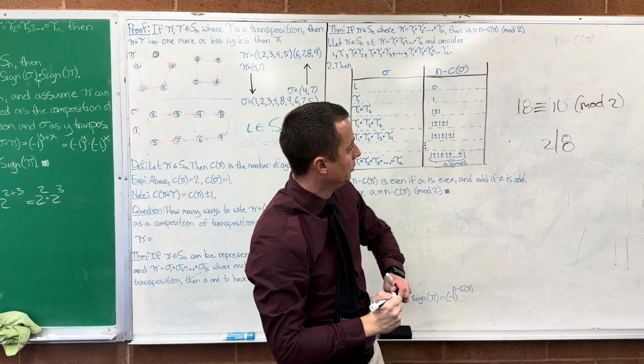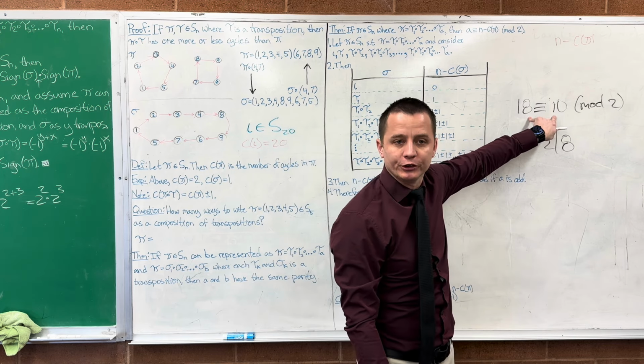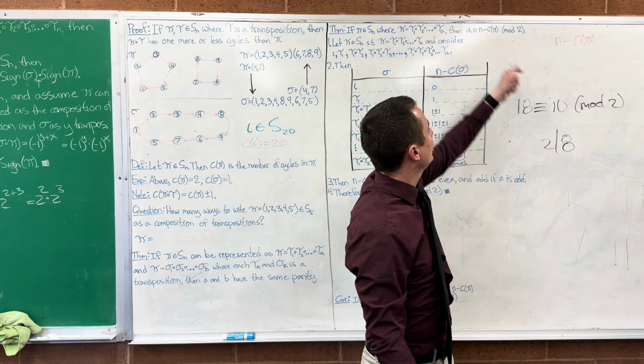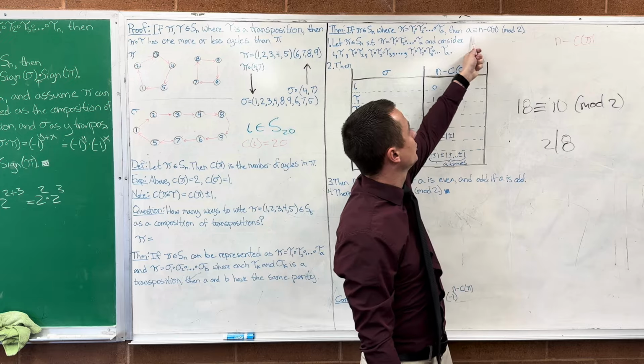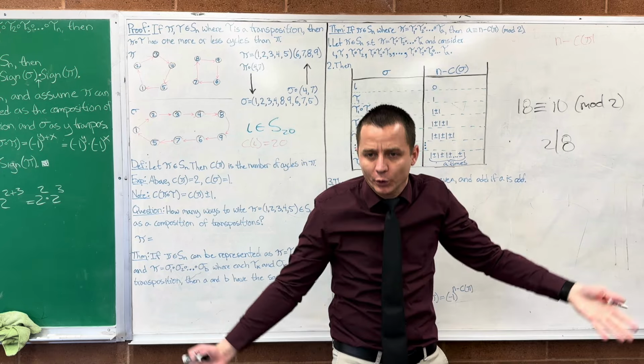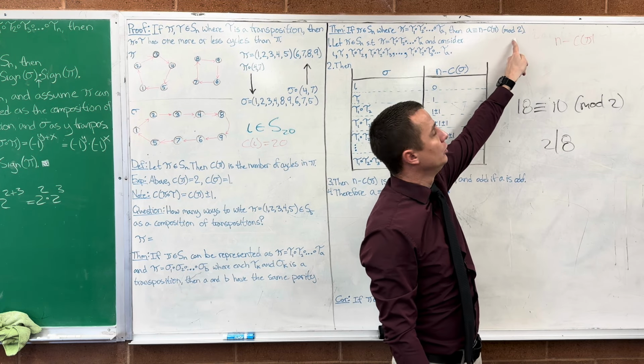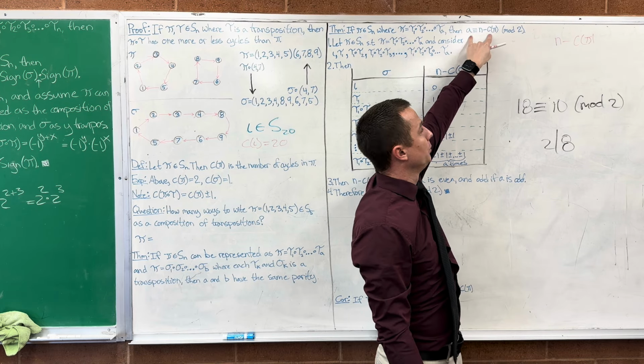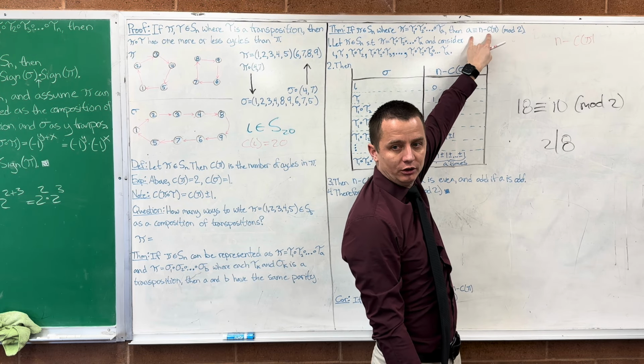So it's going to be true if both numbers are even or both numbers are odd. So this is going to be our way of saying both numbers are even or odd. Rather than saying it in a bunch of words, here's a concise way of saying two numbers are either both even or they're both odd. You say they're congruent mod 2.